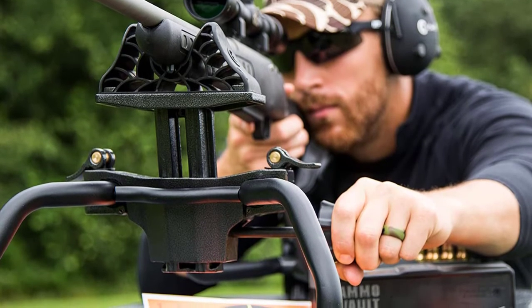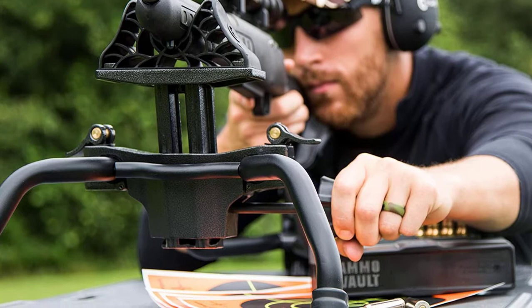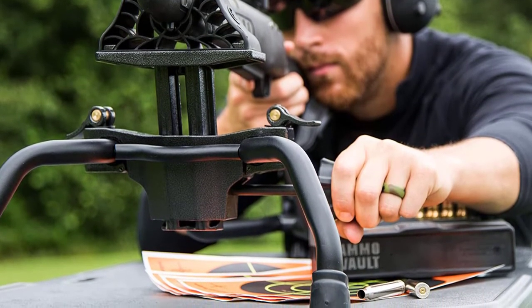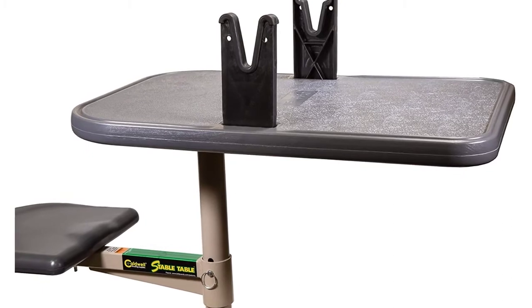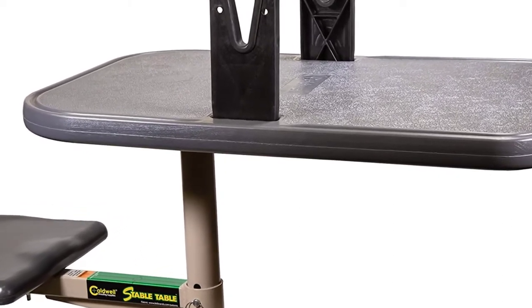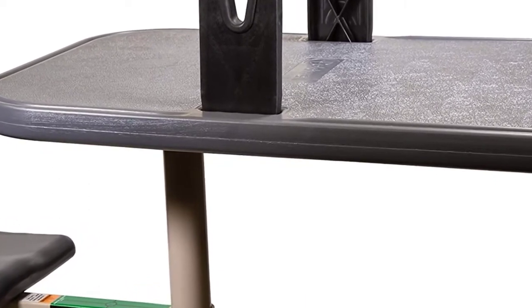Furthermore, it has two cleaning forks that fit in the carrying handles. The legs have holes to allow for the insertion of anchors and stakes, making it stable. It also has a weatherproof and molded seat to ensure prolonged shooting comfort. The perimeter rail prevents the ammunition from rolling and falling off the benchtop. Not to forget, it has molded carrying handles for easy transportation.